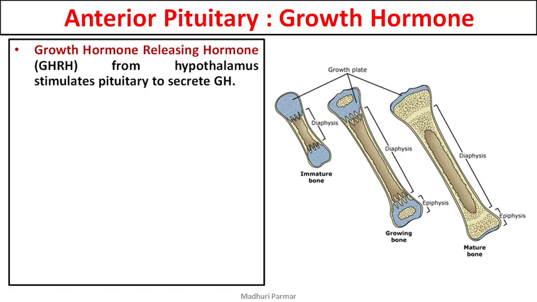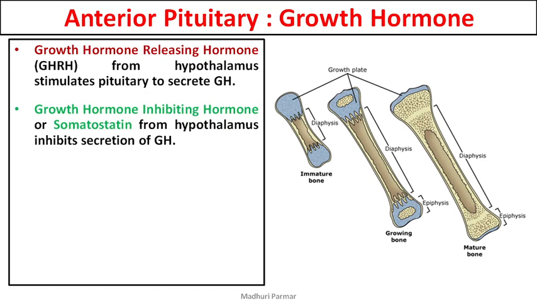growth hormone. Clear? Chalo. Now, there is also an inhibiting hormone secreted by your hypothalamus. This is known as growth hormone inhibiting hormone, or somatostatin. Remember the name? We will also come across this name when we discuss the pancreas. So growth hormone inhibiting hormone, or somatostatin, inhibits the secretion of growth hormone. It will not allow secretion of growth hormone. Clear? So these are the two hypothalamic hormones which are regulating or controlling your anterior pituitary.